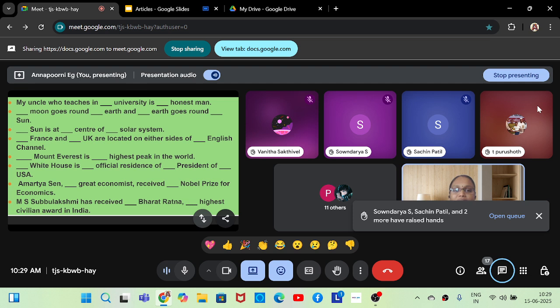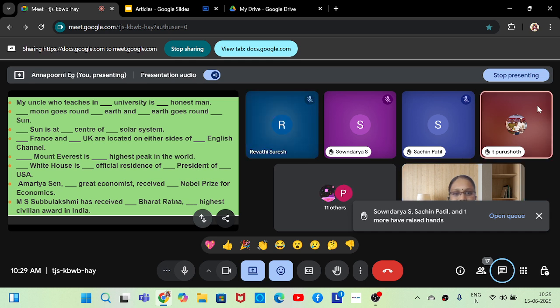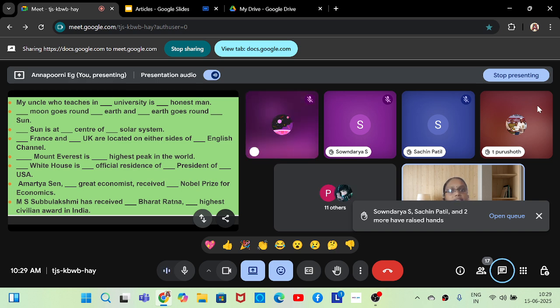Very good. So why we are using the article? Can you give an answer? You are correct. But why we are using the here? Because the sun is only one, ma'am. The sun, moon, and earth, all these are unique nouns. They are universal nouns. What is meant by unique? Unique means that will exist only of one type. For example, the sun is unique.